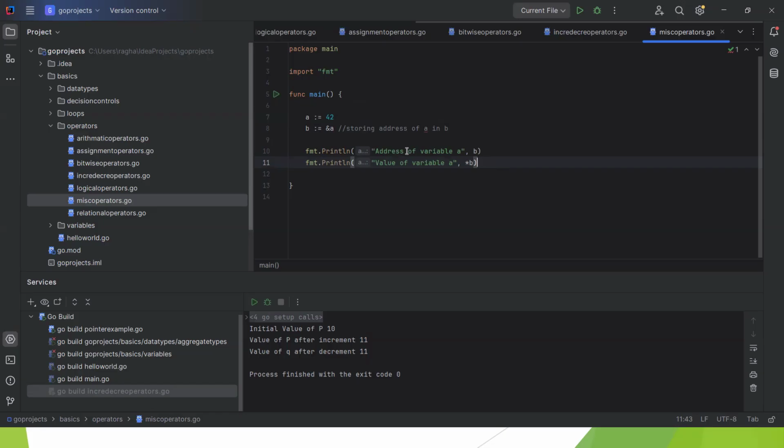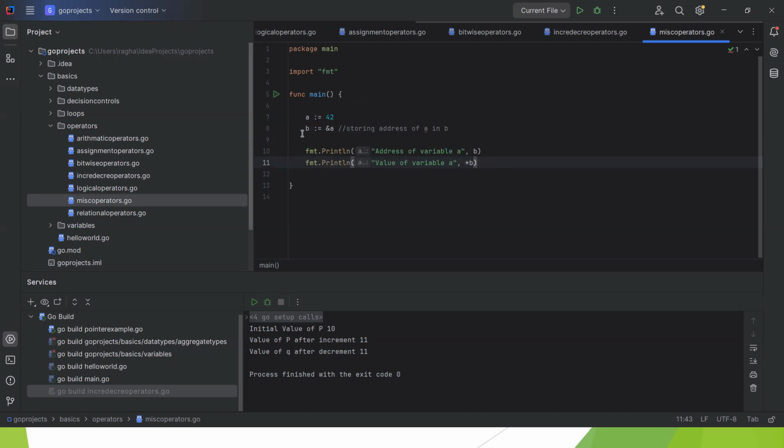But as of now, a pointer is a variable that will store the reference of the actual variable, but the actual value will not be in that variable. For example, take this program. I have declared A and B. A is initialized with the value 42.